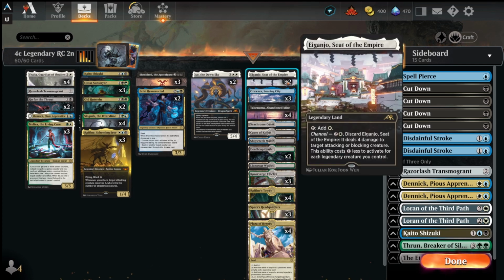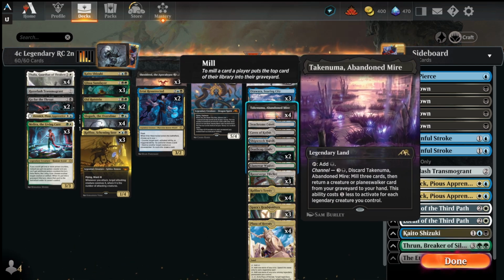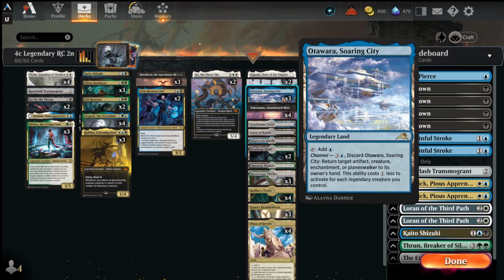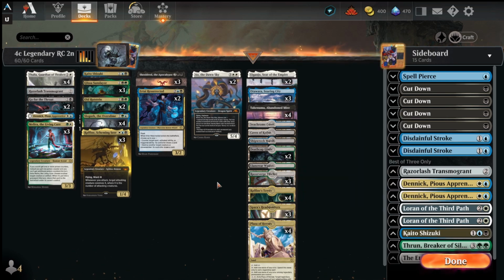For special lands, we've got a couple of Ganjos, 3 Auto Waters, and 4 Takanumas. We are playing about 29 lands here, so we want to make sure that we get a lot of use out of these legendary lands as much as we can. A lot of the time, their ability is only really going to cost 2 or 1 mana, just because all the cards in our deck are legendary except for the Transmogrant.